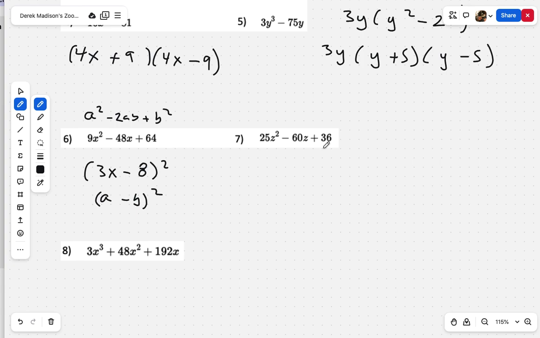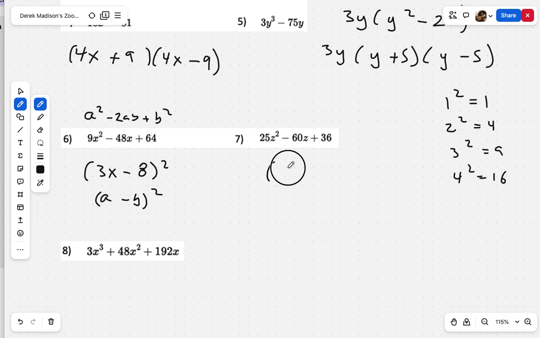So this one, 25 and 36, those are both perfect squares. And perhaps I should say, in terms of squares, what I mean by that is things like 1 squared is 1, 2 squared is 4, 3 squared is 9. So these are the perfect squares I'm referring to. 4 squared is 16, and so forth. So that's 5 times 5. This one is 6 times 6.